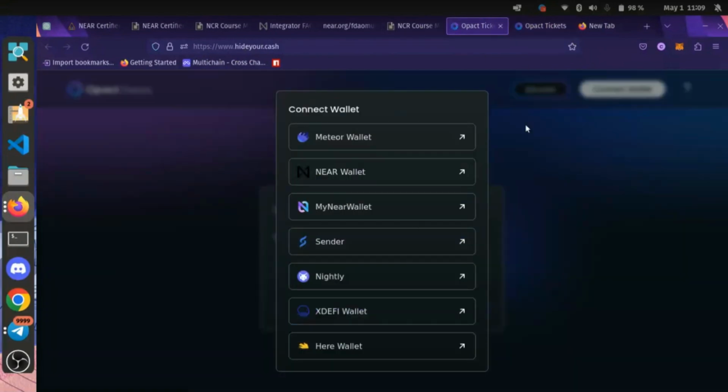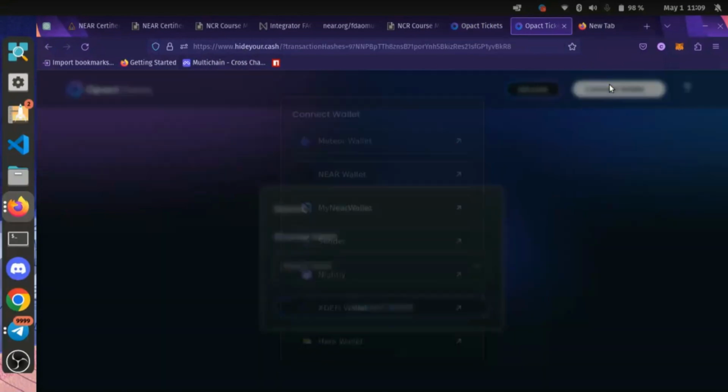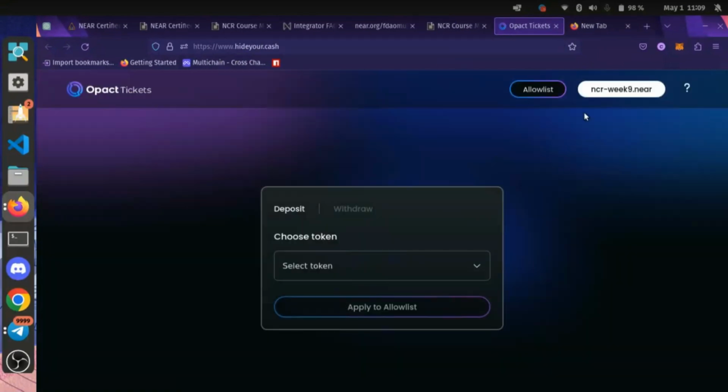Okay, well, I've given up, I think. This has been quite difficult. Right, so on Meteor Wallet, though, you can see how you didn't even really notice that it was taken, and that's because it was retried in the background as many times as it needs. Seems like Here Wallet is working at the moment. Okay, so we are good to go finally.